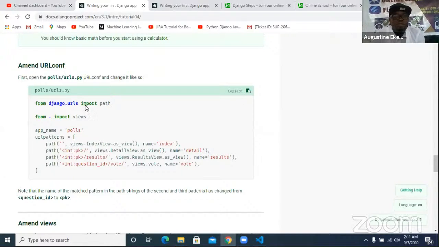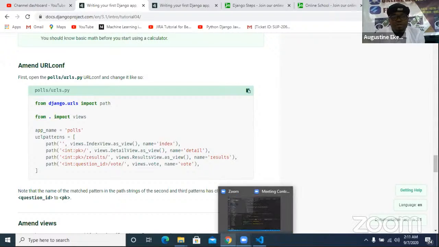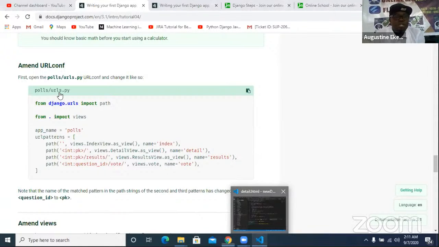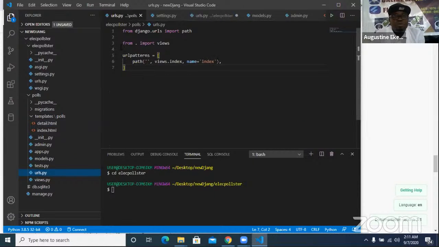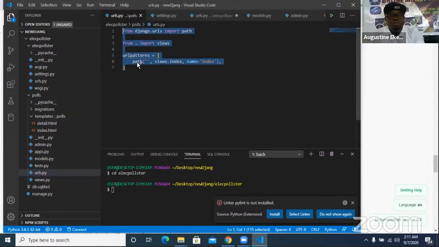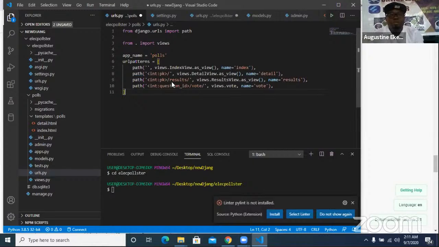I'm going to pick up this code for the post URL.py, which is the URL.py under post, so that you can link to results and votes and every other thing.